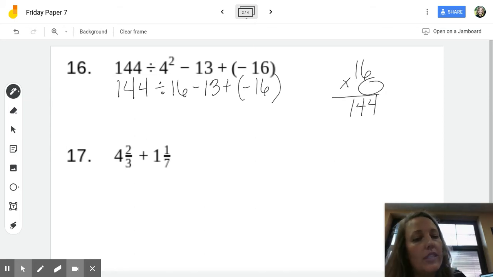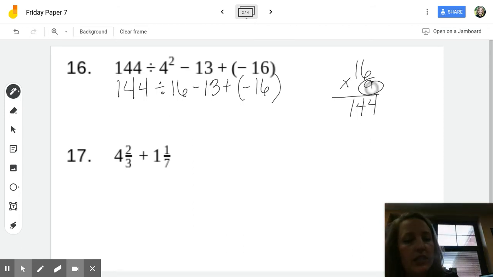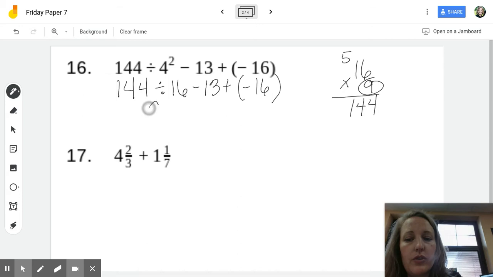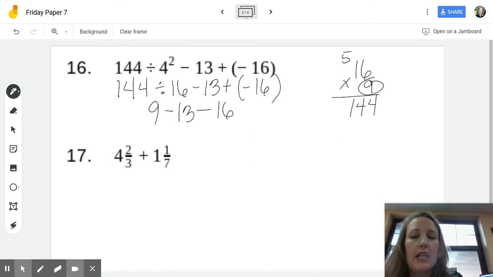But I know I have to multiply that 6 times something right here that's going to give me a 4 in the product. So 6 times 4, you could put a 4 here, and that'd put a 2. So then it'd be 4 times 1 is 4 plus 1 is 64. It's not big enough. So let's think of another factor that I can multiply that 6 by to get a 4. Not 3, not 4, not 5, not 6, not 7, not 8, but 9, right? So 6 times 9 is 54. That's a tough fact. 9 times 1 is 9 plus 5 is 14. So 144 divided by 16 is 9 minus 13.